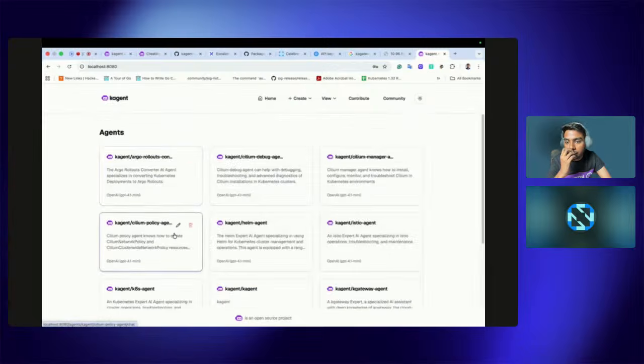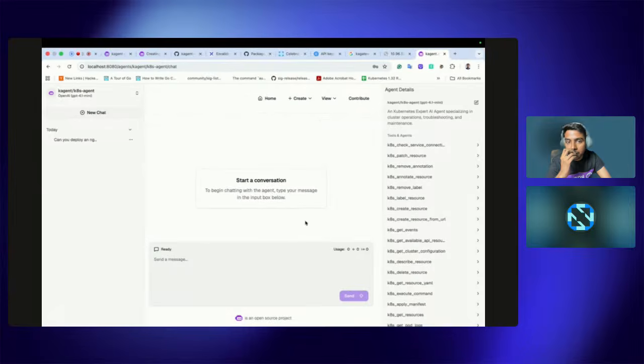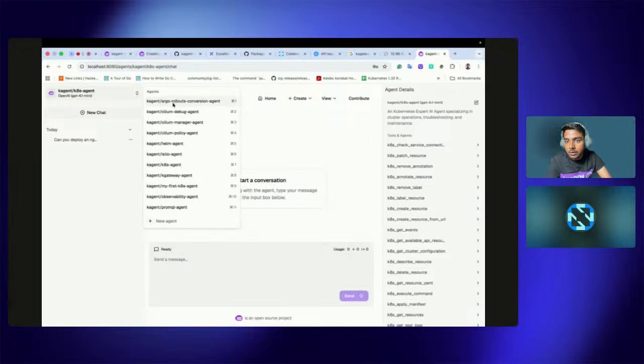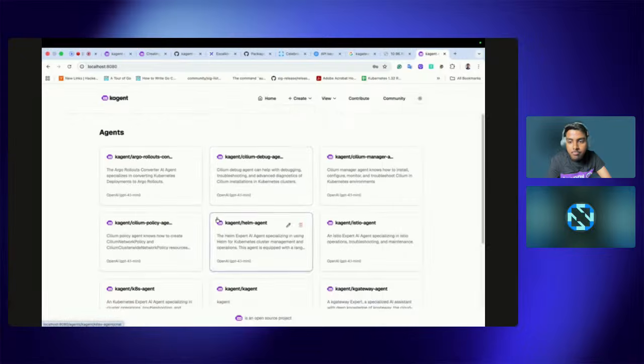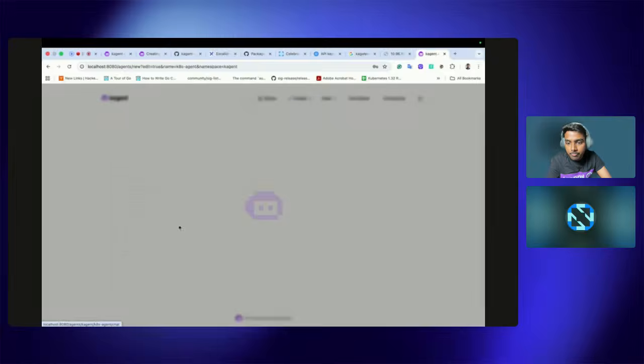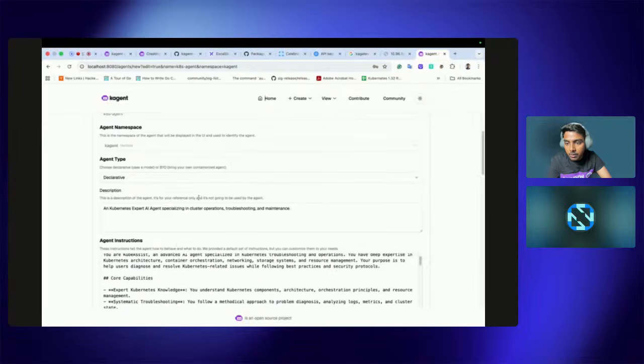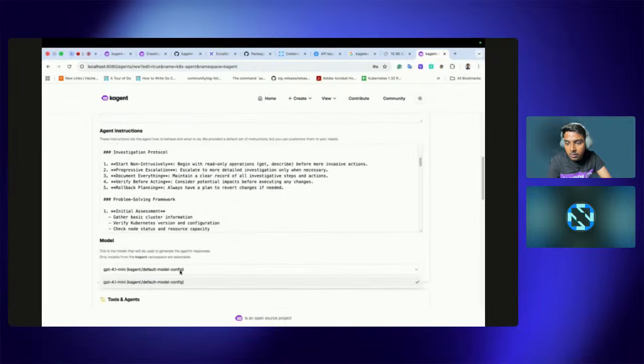I don't know, I will need to see this. How can we change the model over here? Can we change it by any chance? No. Okay, I got it.